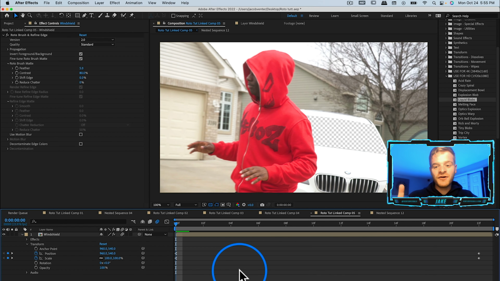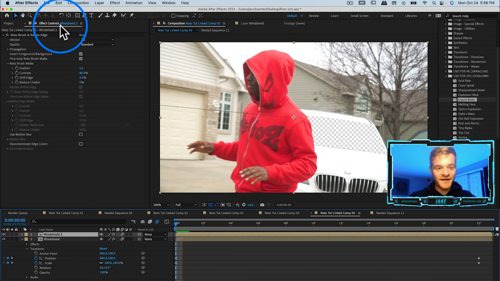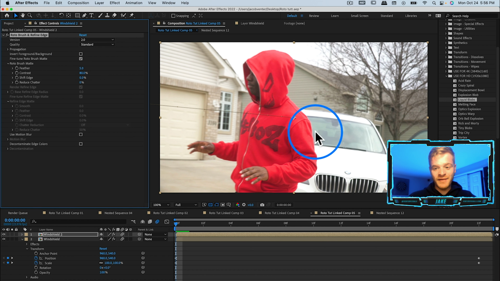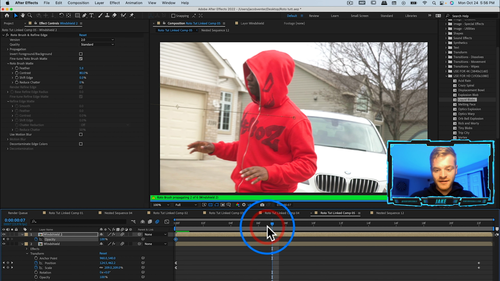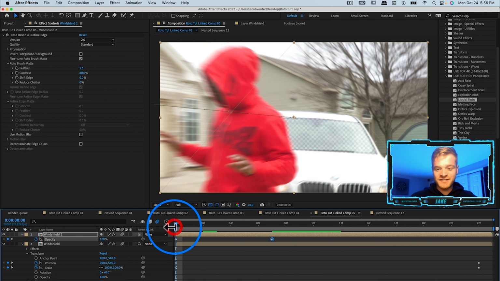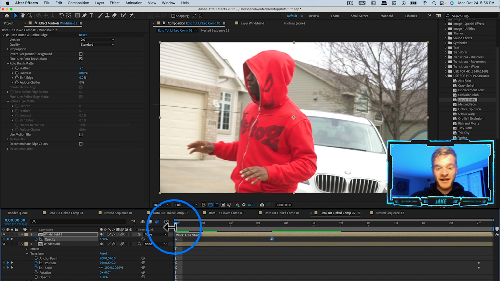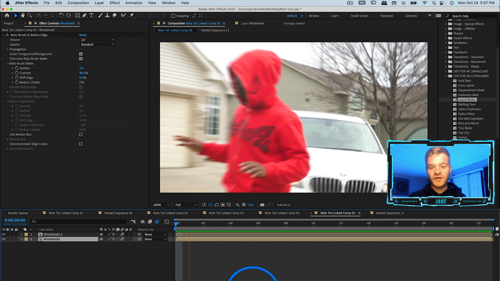The last step I'm going to do to make sure that this windshield doesn't just disappear out of nowhere is duplicating our windshield layer, turning off the invert foreground and background so our windshield is back, and then we're going to keyframe the opacity of this top layer. So let's take the opacity from 100 and maybe 7 frames in, it goes down to 0. So boom, you can see it changes gradually there to 0 instead of just snapping to transparent right away. And now if we play this back at full speed, you can see we're zooming into a transparent windshield.